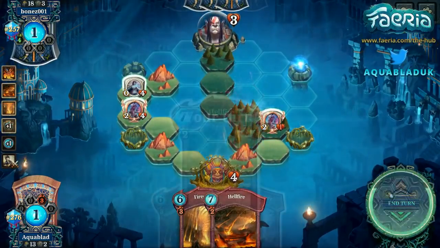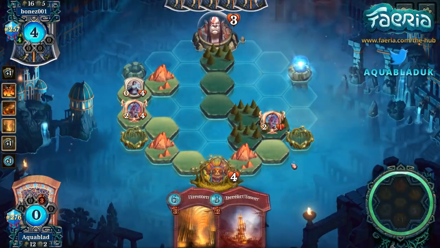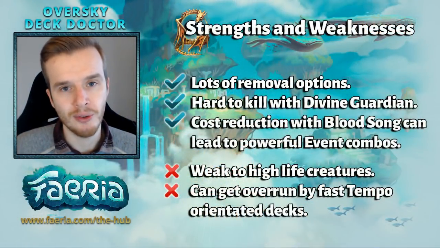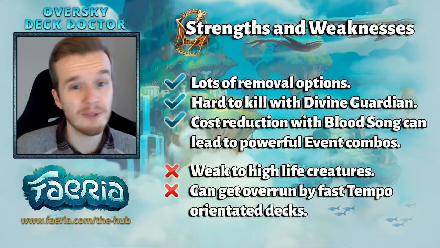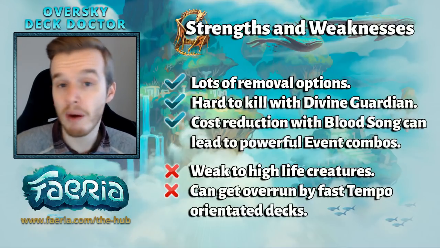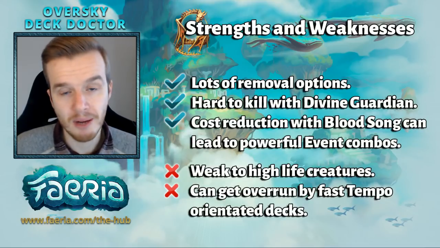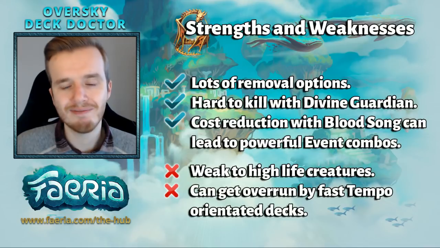Weak to high life creatures. So high life creatures are going to be an absolute nightmare. If you go against mono green and they manage to land ramp loads of forest towards you and drop Faeria golems, you're never killing those cards, and you probably shouldn't even bother investing in them. At that point, Hellfire becomes really bad because it's going to hit Faeria golems. So green can be a big issue for this build.